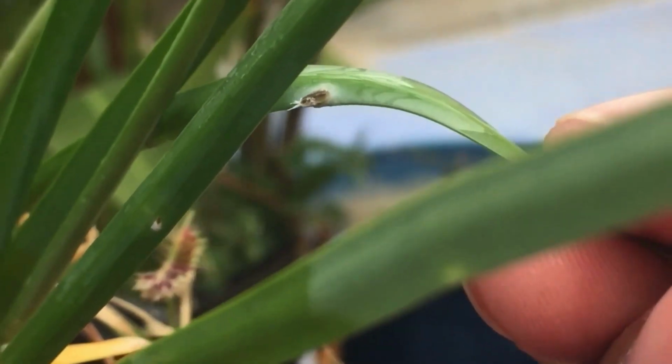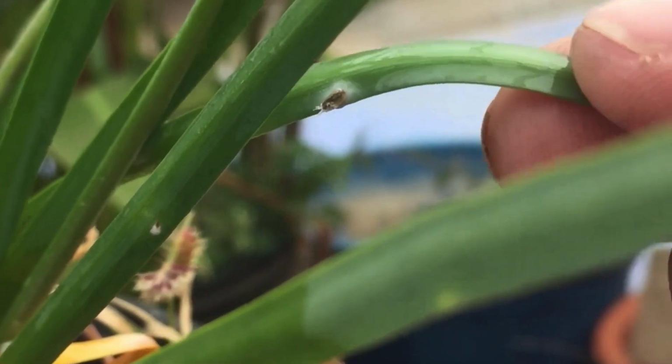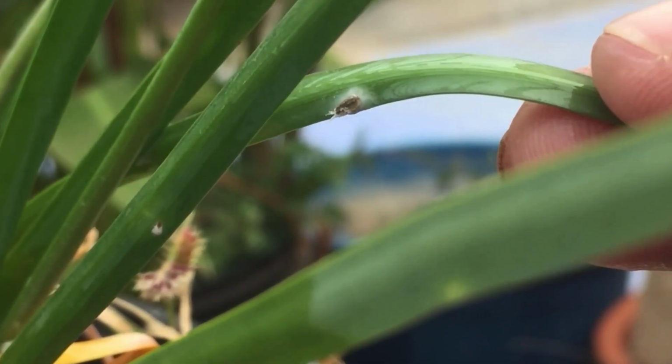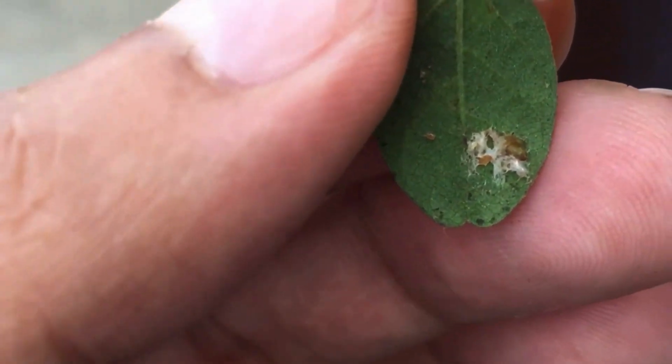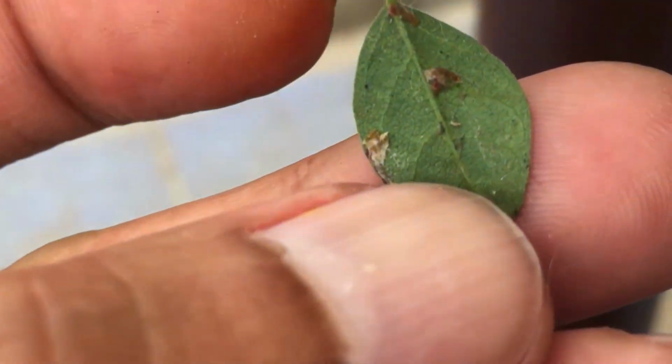After this, you don't have to do anything, just leave the mealybug on its own. You don't need to clean or do anything, just leave it as it is. The mealybug will die. It is not going to reproduce any further. Once the waxy coating is dissolved, the mealybug is almost dead. So this is how you can take care of things.